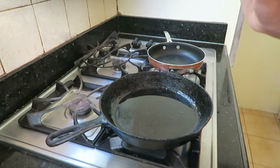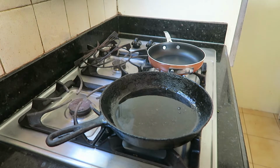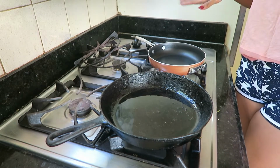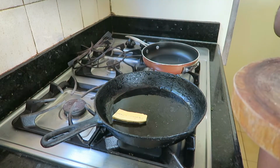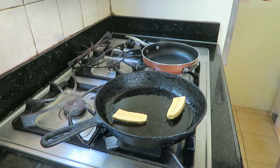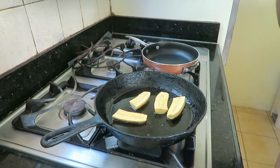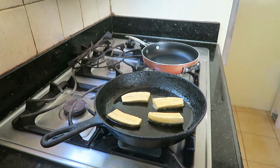Okay, so we're at the stove. I'm allowing the oil to heat up a little bit, and this one doesn't need any oil because it's a non-stick pan. Okay, so I'm adding the plantain into the pot. Need to turn up the heat a little. I'm going to let those fry for like 5 minutes, and then we're going to press it down and put it back in the pot for another 5 minutes.